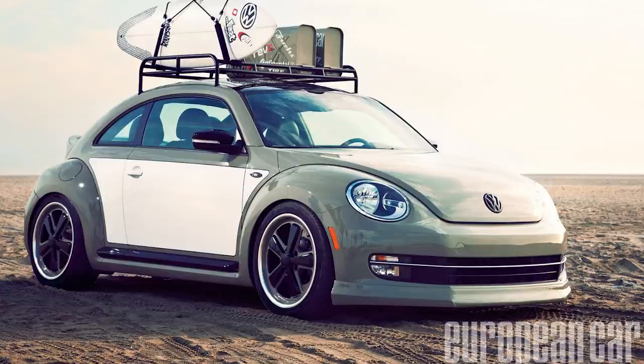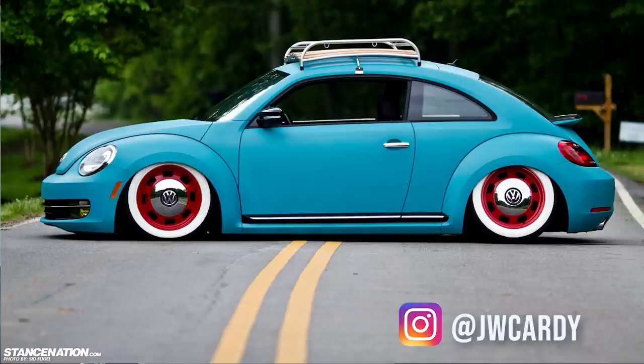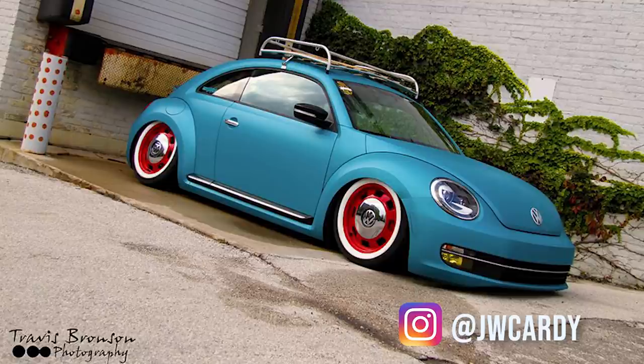And I also want to combine it with my second favorite Beetle. Now, that Beetle is J.W. Carty's Volkswagen Beetle he had back when this car first came out. And he would plasti dip it a bunch of different times, a bunch of different colors.